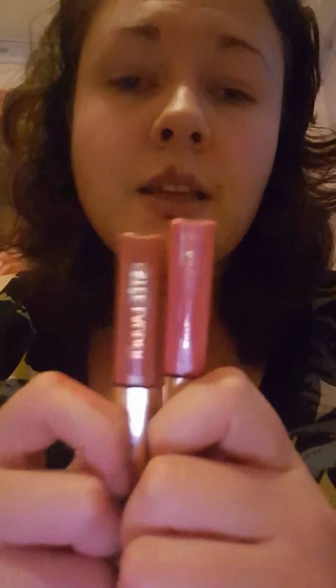The glosses, I would say, are very daytime because they're subtle and they're not too pigmented, they're not too over the top, and you can put them on as thick or thin as you like. Same with the lipsticks really, but I suppose you can also mix the lipsticks with each other.